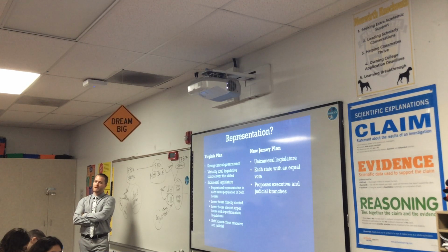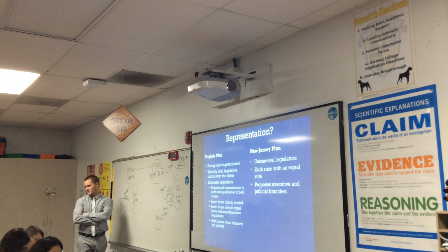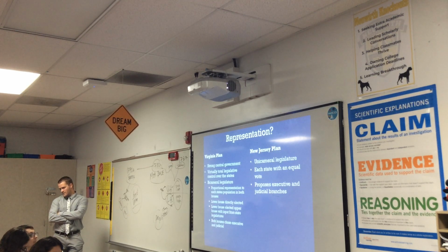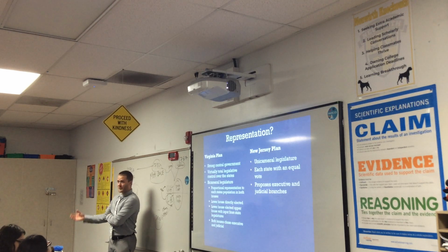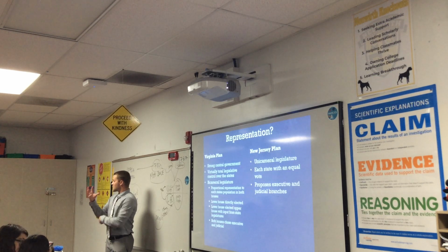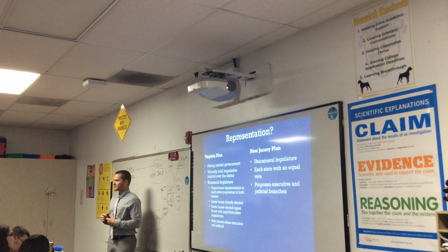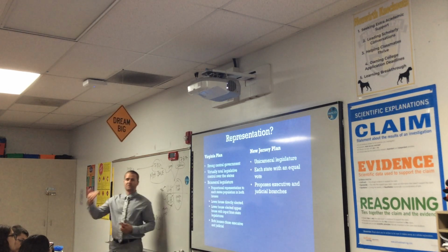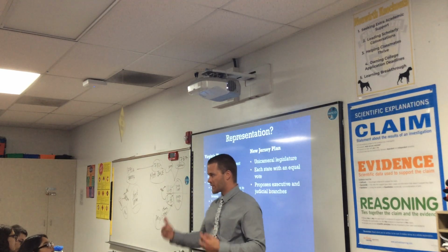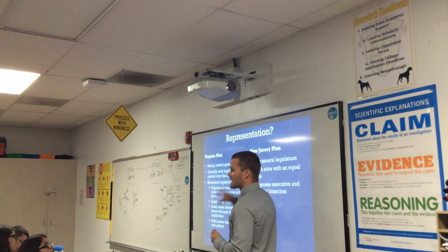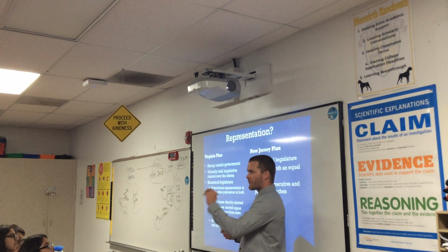Because we see in the Virginia plan that they say everyone has representation, but they're taking votes for the state that has a bit more population, versus the New Jersey plan where they want each state to equally have a vote in the government. So I think it's safe to say, just like the thing that caused the revolution in the first place, good job, that the biggest issue in American politics is representation. How do you best represent the public will without giving the public too much power or the government too much power?